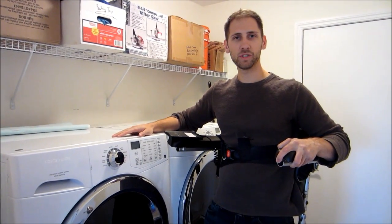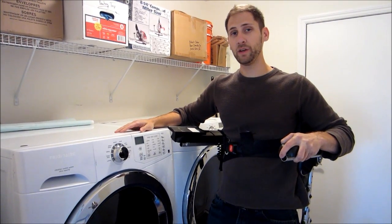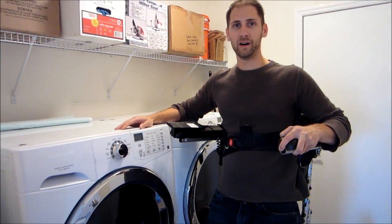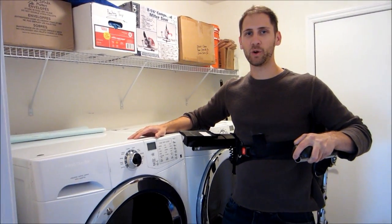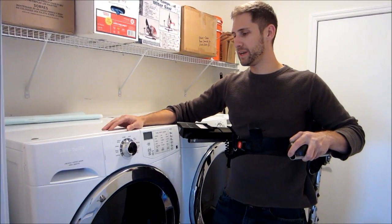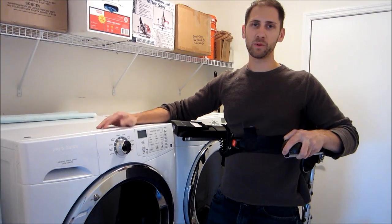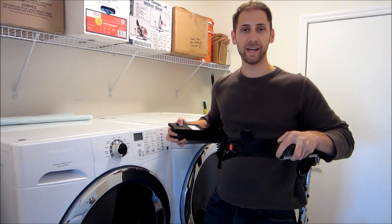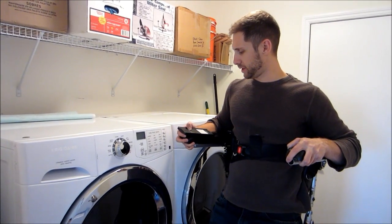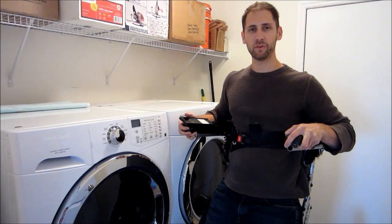So yeah, just wanted to show you the standing wheelchair. Like I said, I try to use it as much as possible. A lot of the times it turns into kind of like home workout equipment. You don't use it as much as you initially say you're going to, but it is beneficial when I actually get around to using it. Sometimes when I get home after a full day of work, it's the last thing I want to do is actually sit here and stand. But I use it as much as I need to. So thanks a lot. If you have any questions, let me know.